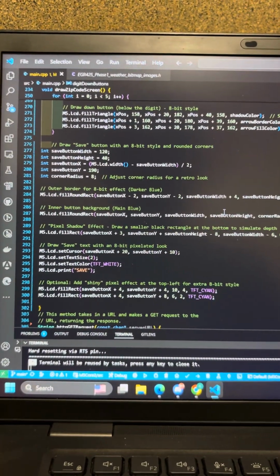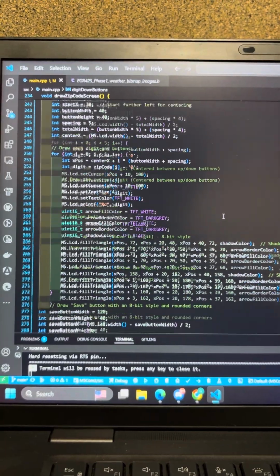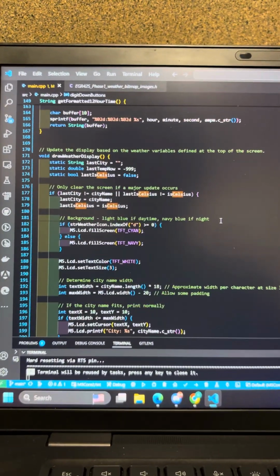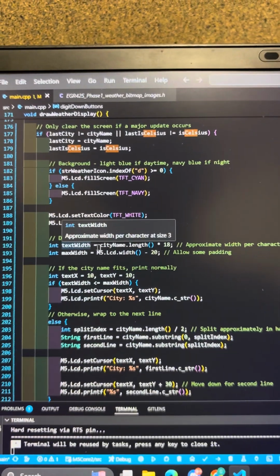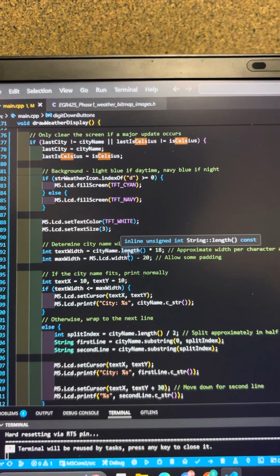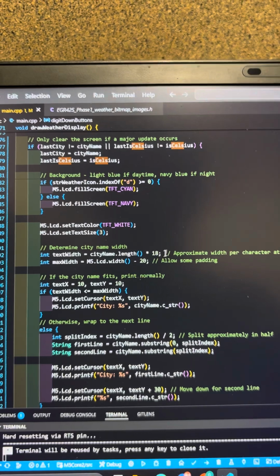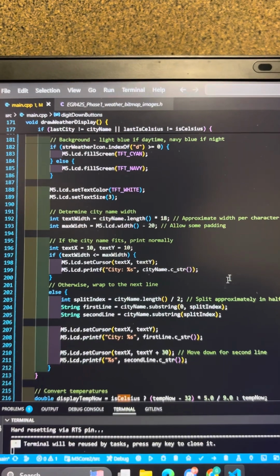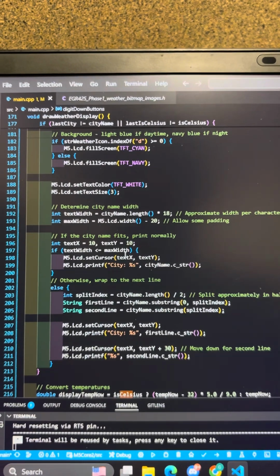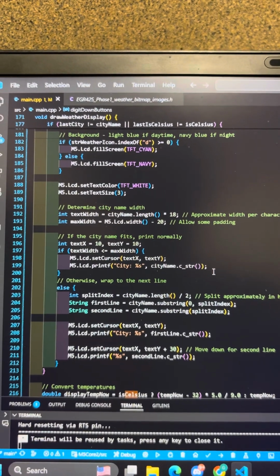And then the text wrapping is in draw weather display. So right here we get the text width. We just approximate the width per character in the name of the city. And then if the city name is within certain bounds, then we're just going to print the name as regular.